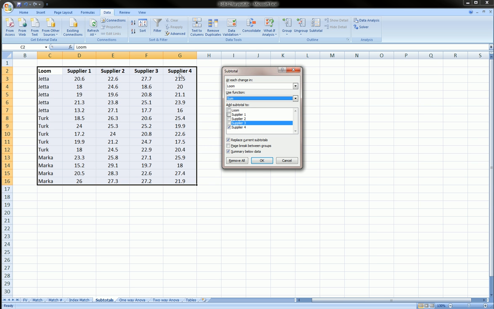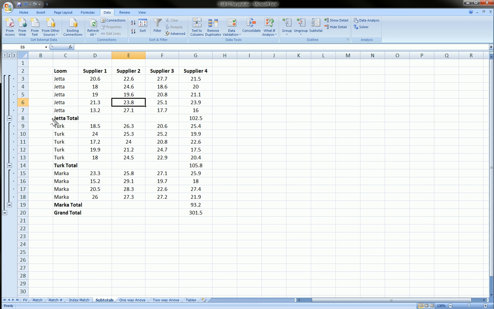So what we should expect is exactly what we wanted: subtotals at the end of each loom group, right? This being the groups. There's 3, so we should see 3 subtotals. Hit OK, and bam, we got the Jetta subtotal. It just simply added the 5 values under Jetta.